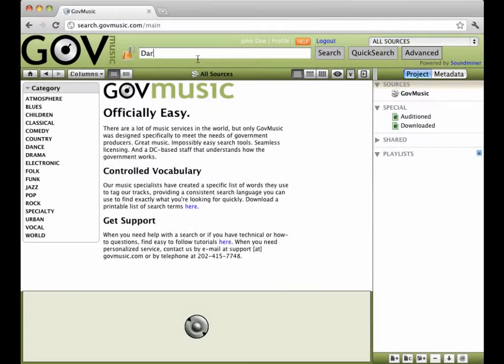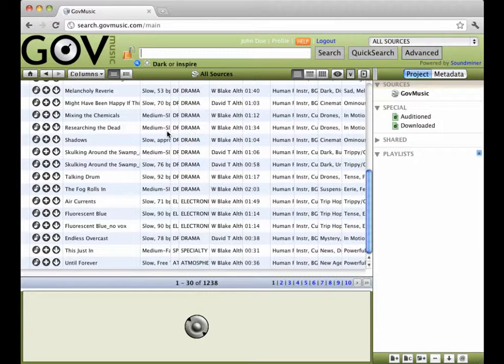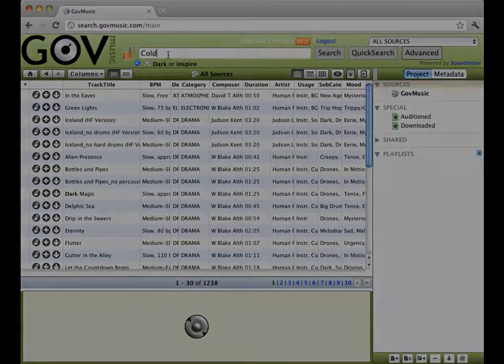If you're experienced in searching, our system is capable of full compound Boolean searching. For those of you that may not know what that means, we will provide some examples of simple ways to search using our powerful and fast search engine. The main text input box at the top is where we'll start. Just type in terms from our controlled vocabulary for best results.